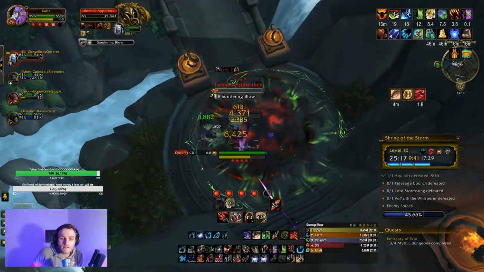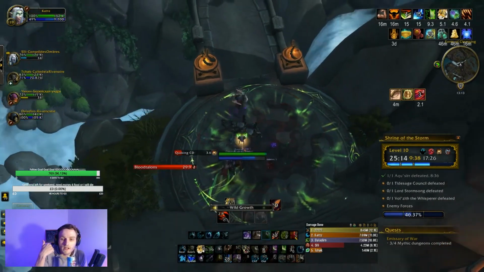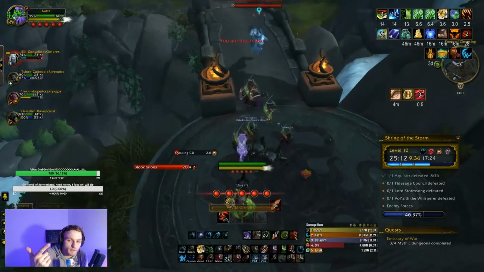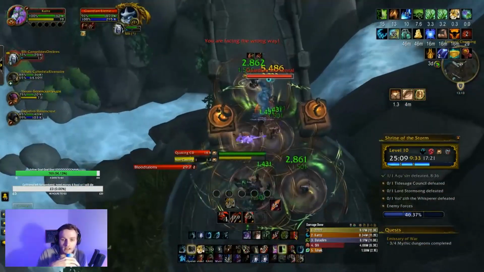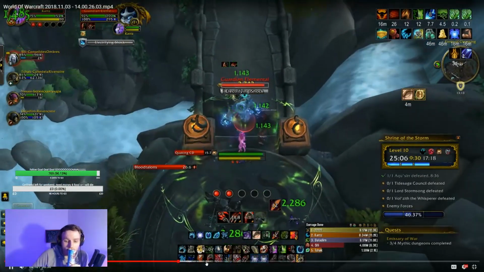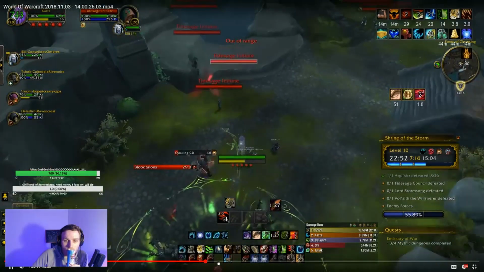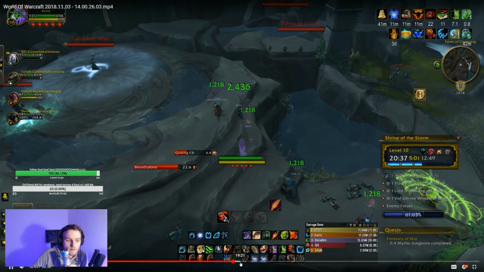So he handles this pack okay. He should have been raking all 4 mobs. I would have been using Blood Talons on my Brutal Slash. Done. He does nicely on getting his rips across. He doesn't use his Berserk here, okay? So he's not using his cooldowns nicely. I do want to see, we can skip a lot of this. I want to see how he handles this next boss then.